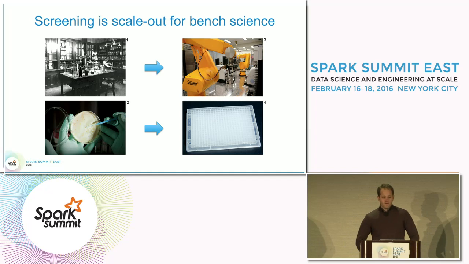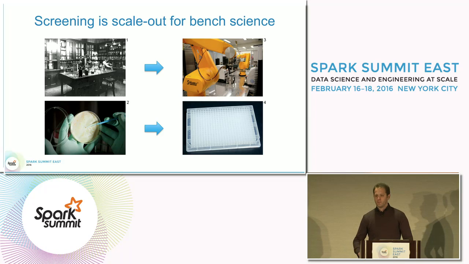So at the beginning of drug discovery, often there's a process called screening. And screening is basically just scale out of the execution of laboratory experiments. So you can imagine, for example, a single researcher culturing cells or pipetting solutions into a Petri dish. With screening, that Petri dish is miniaturized into hundreds or thousands of tiny wells in a screening plate.